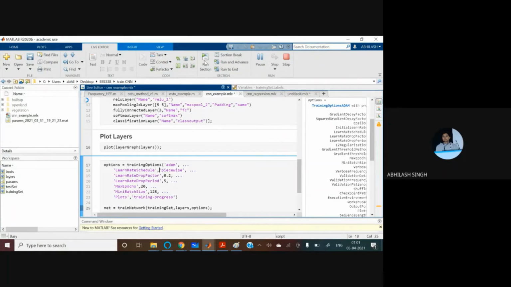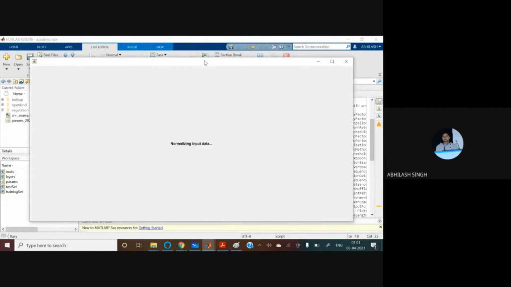So what it will do, it will train your CNN model with 80% data and show you the performance with the remaining 20% data. For understanding purpose, I have selected only 10 images for each class.